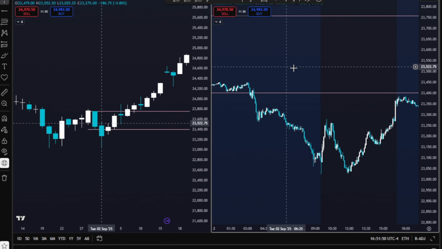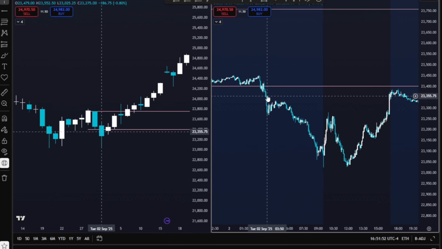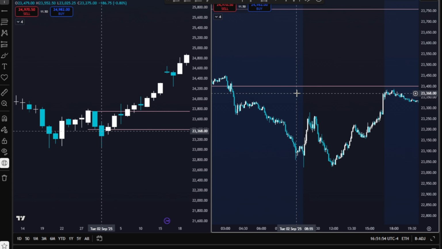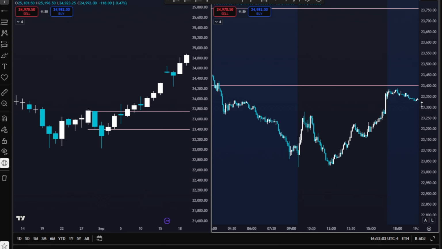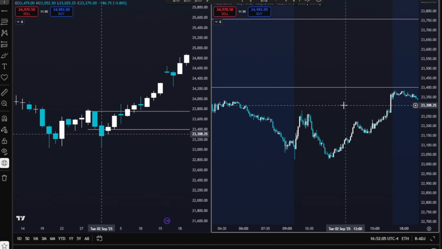The next day, you can see we did get a breakout. From his rules, he's saying you only look for trades from 9:30 to 11:30. If anything happens outside of this time zone, I won't take it into consideration. So on this day, essentially, there will be no trade.